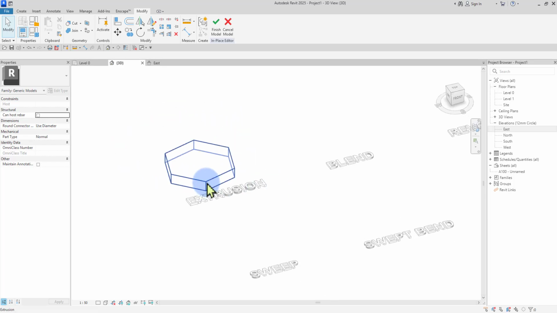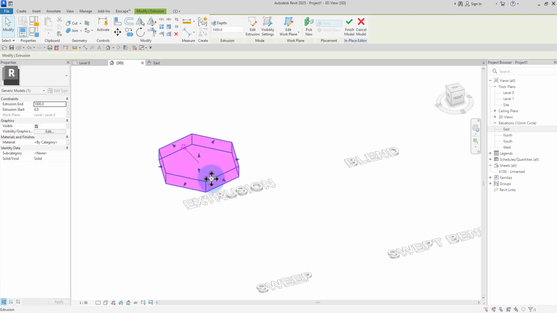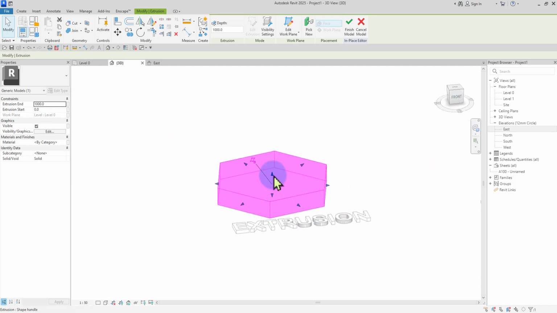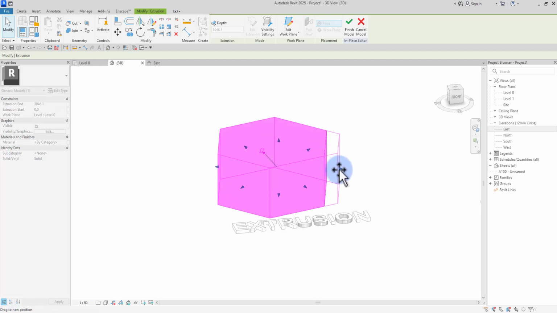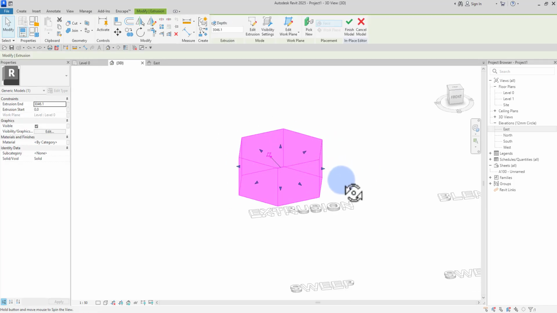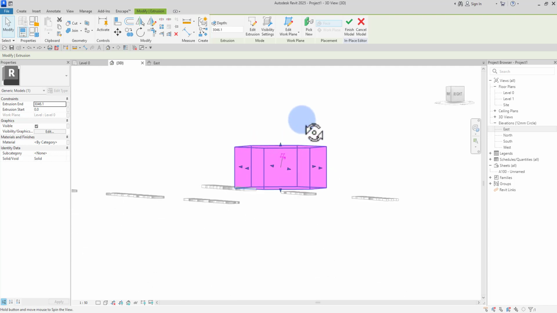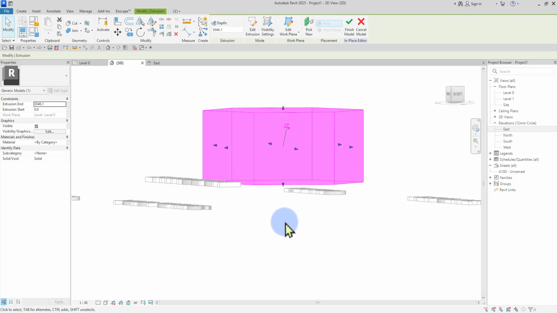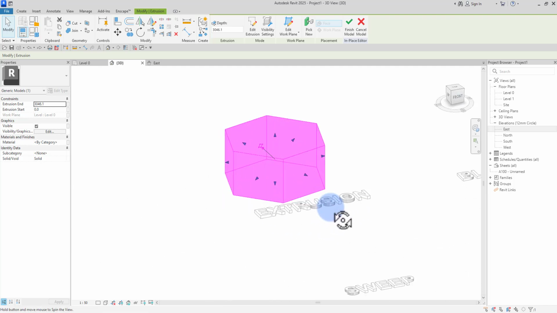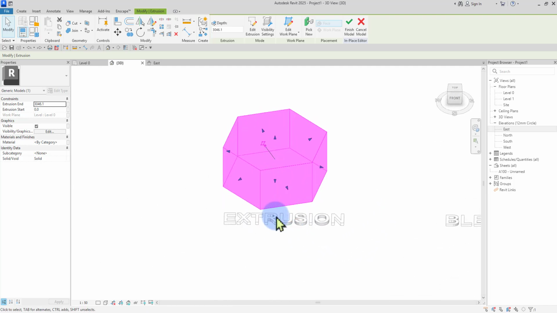Now the cool thing about the generic model is we can click on it and work on either side. We can send this up a little bit and extrude this portion out, or bring it back by hitting Ctrl Z to get it to default. We can click on it again and you have all these commands. When we drag this down, it's going to move that also down. So you can play around with it with any kind of form that you want to achieve.